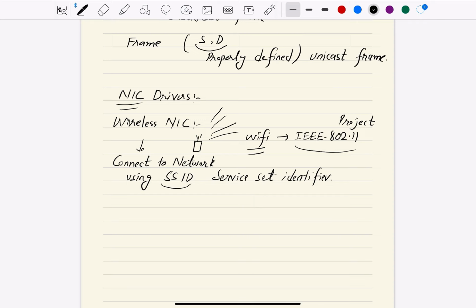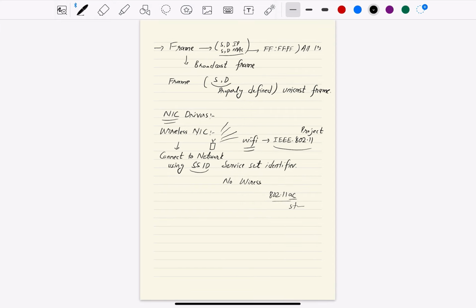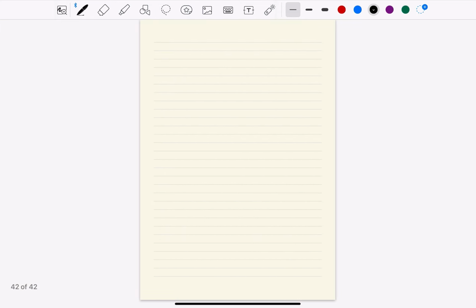But again, no wires are required. It transmits the signal by using different technologies of Wi-Fi. If you have seen something like 802.11 AC, it just denotes the standards of the Wi-Fi.